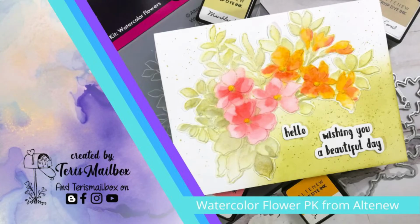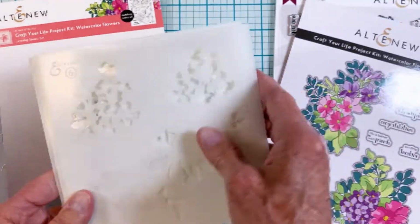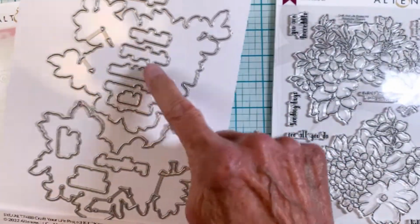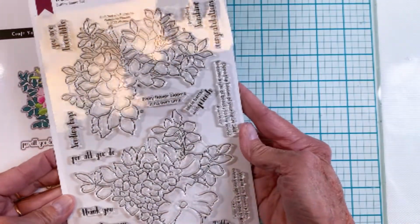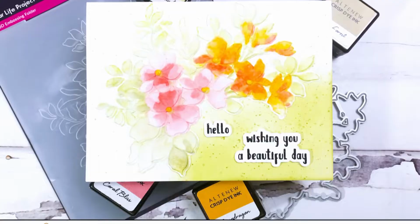This is the Craft Your Life project kit, watercolor flowers. I'm loving this one. I fell for this when I saw it and just had to have it. So again, you get a 3D embossing folder. You also get this gorgeous set of layering stencils. You get a die set that includes not only the floral bloom outline, but the sentiments that show up on the stamp set. So again, I had a blast with this.